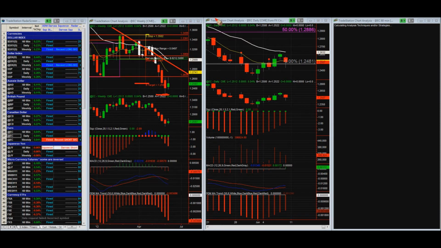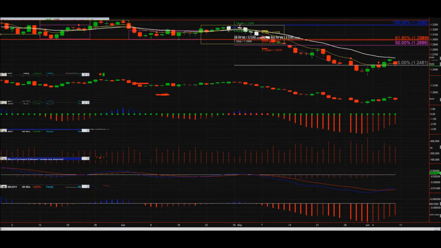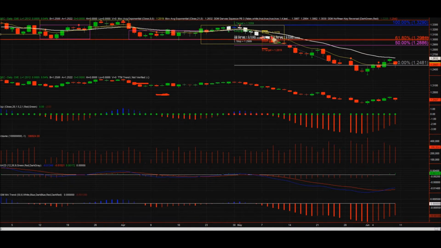But if you look at the daily chart, which I'll expand out here, the daily chart was just rallying right into resistance. So we've had this downtrend, and a move back to the 21 period exponential moving average is a potential shorting opportunity. And then you can see that we found resistance here and we pulled off. So the question is, are the trends going to resume higher in the US dollar and lower in the euro, or are we setting up for a potential reversal?